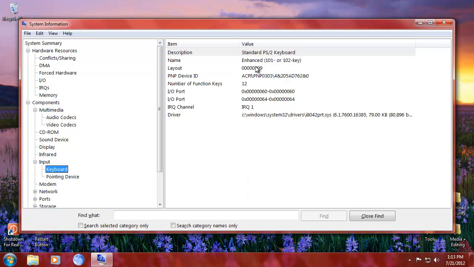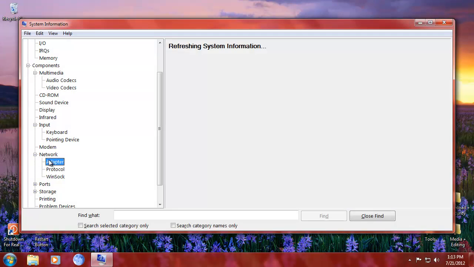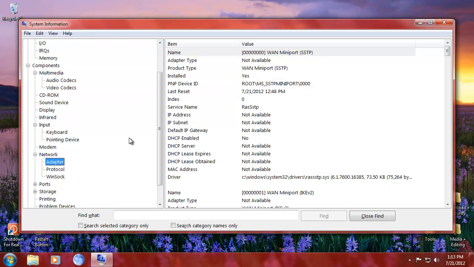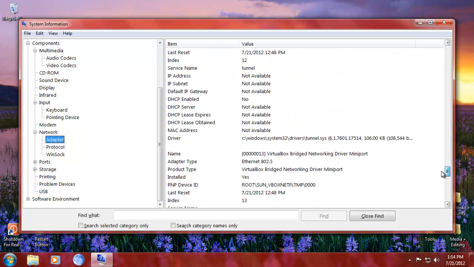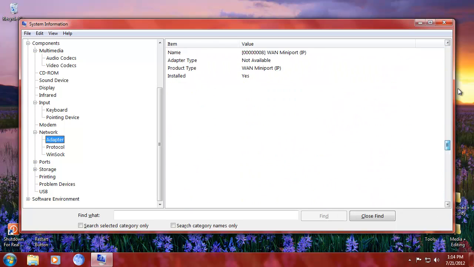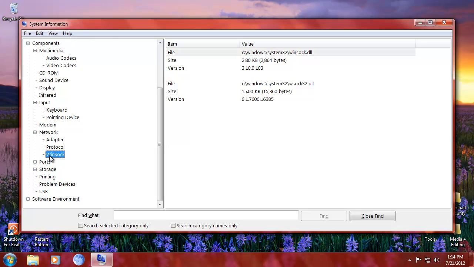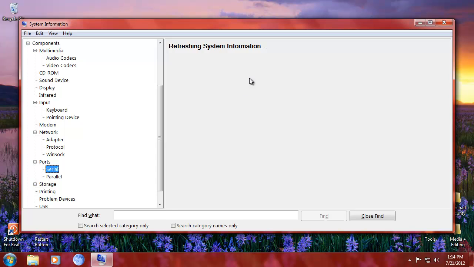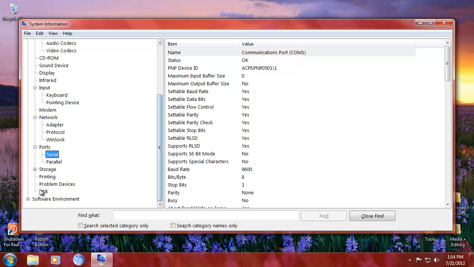So you got input, you can see here the keyboard, if that's correct, pointing device, it's usually my mouse, modem, I don't have a modem, network, you can see which adapter you have. It's not the best information to read or the easiest, but if SIW is too much for you, you can look around in this and see a bunch of the same stuff actually.